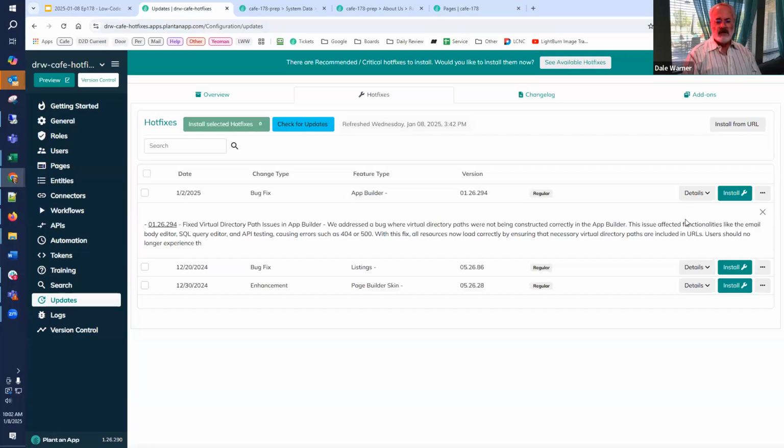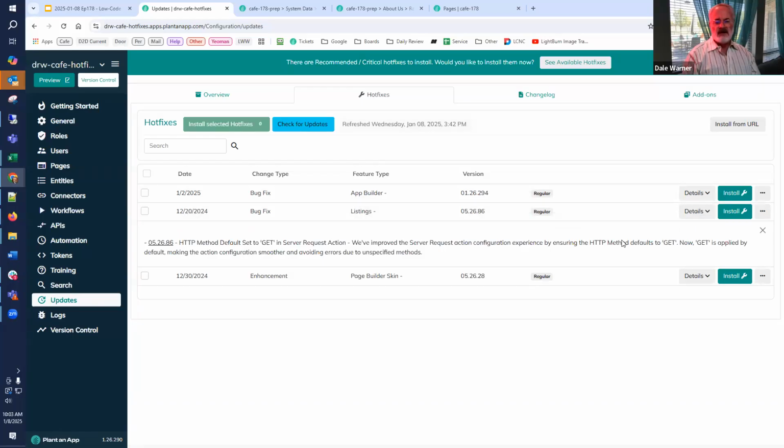So, for example, going to the configuration menu, people using virtual directories weren't able to get access to all of the features because of the way we were handling paths. So we fixed that. This is only required for people who use virtual directories; it won't hurt you if you don't use them. So that's one bug fix.